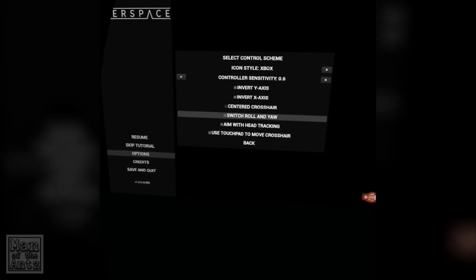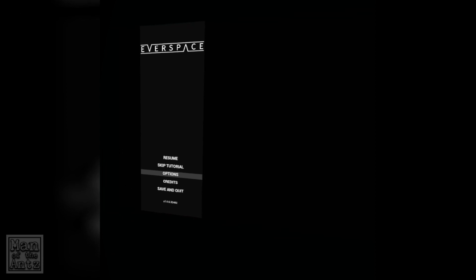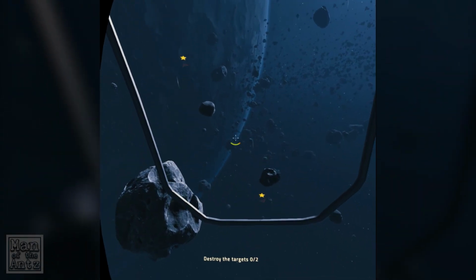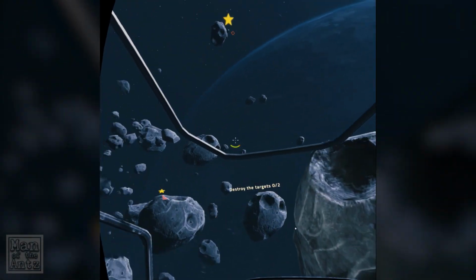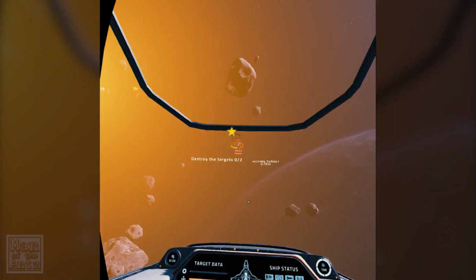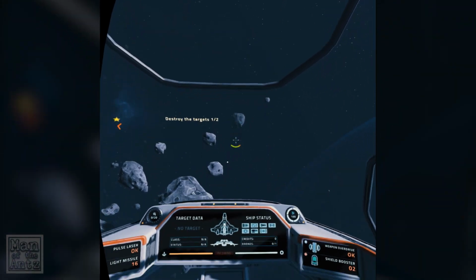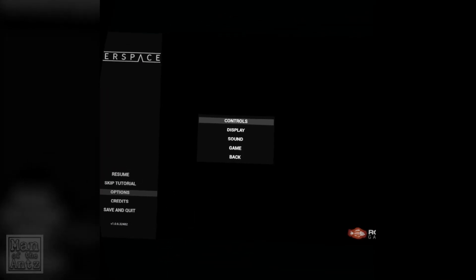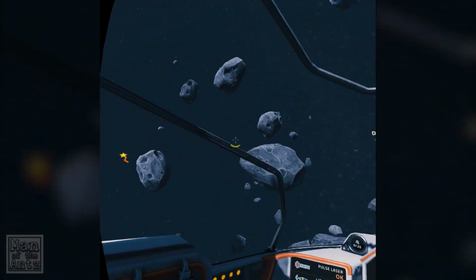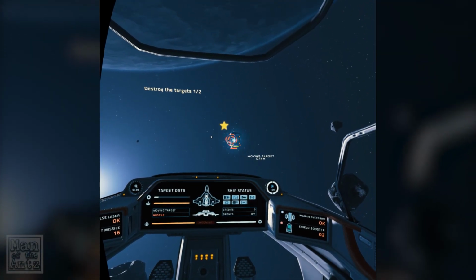Aim with head tracking. Why isn't aim with head tracking on? Let's turn that on. Okay, understood. Yeah, surely aim with head tracking. Oh god, now I'm doing it wrong again. We'll stick with this and see how I go. There we go. Okay, no, I'm going to put it back on inverted. Oh my god. Don't know why I'm freaking out so much about that. Right. Yeah, that seems a bit more natural.